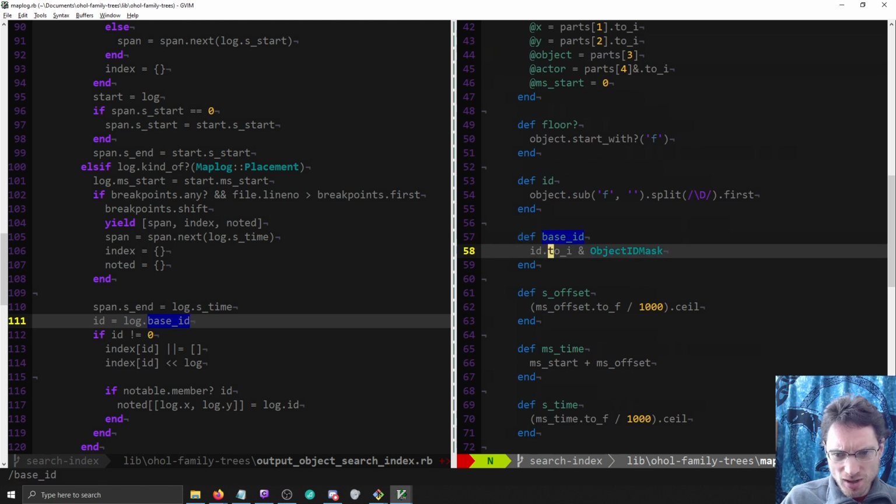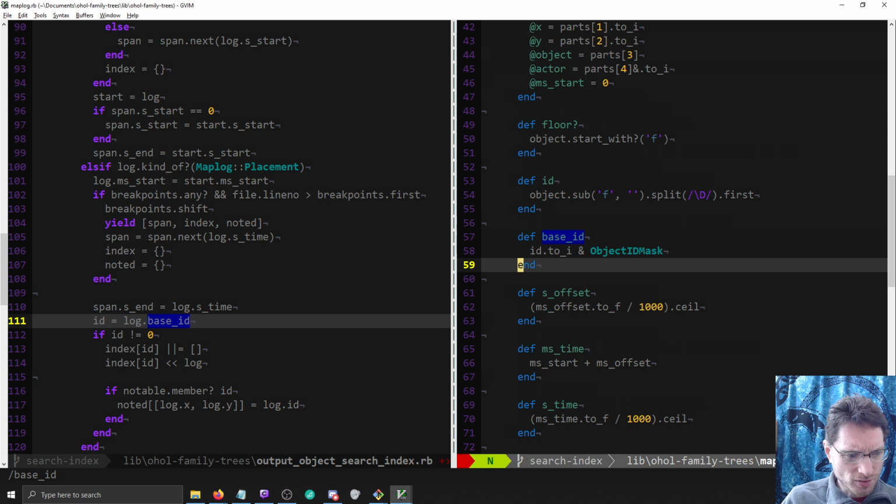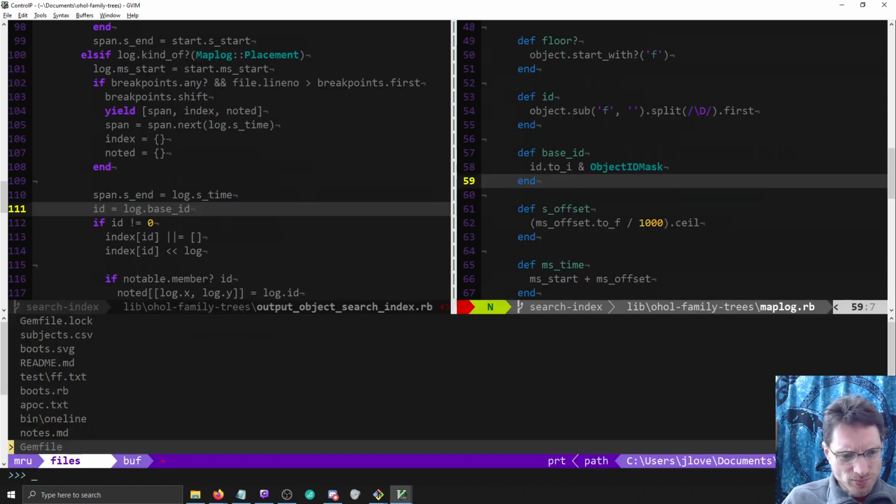Yeah, that's not only 2i, it's doing numeric stuff. Did we to-string it somewhere in this process?